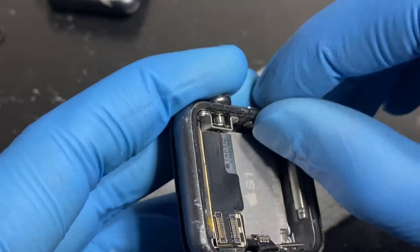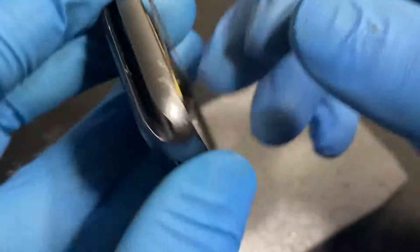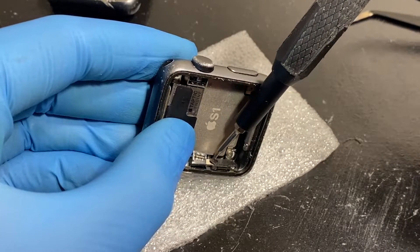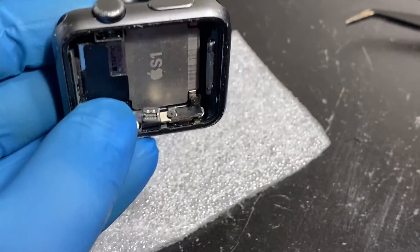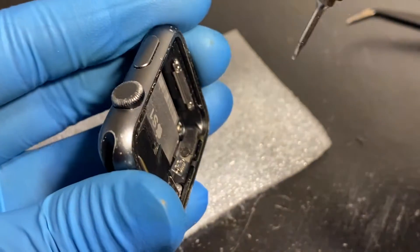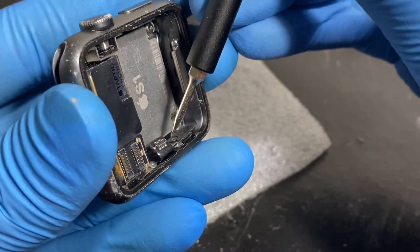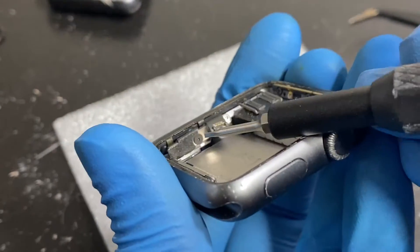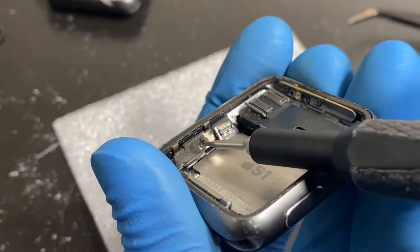The sensor has come loose. Underneath there is definitely a bunch of glue as well. Now I need to get the screw out. I don't have a proper tri-point screwdriver that fits well in there — it's a very awkward position. Apologies for the camera quality since I've zoomed in; I'm recording on an iPhone 11 which only has a wide angle lens. I'll be switching to the iPhone 12 for future videos once I get the 14.